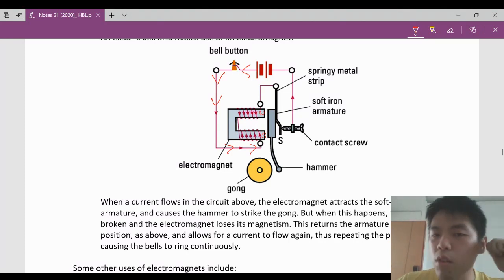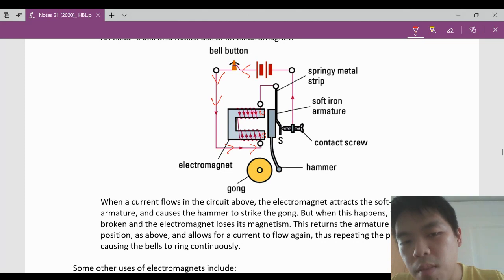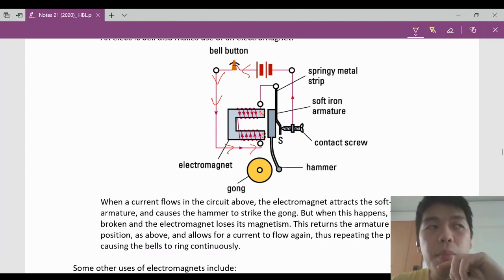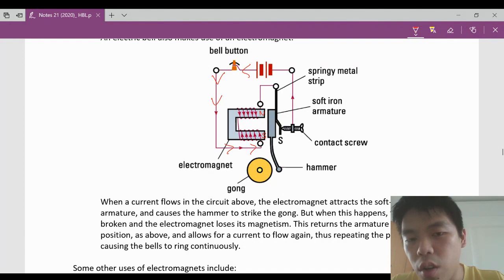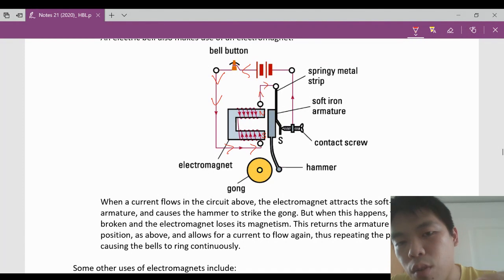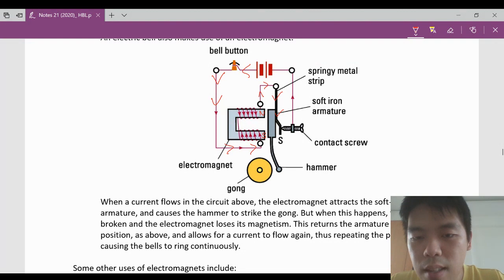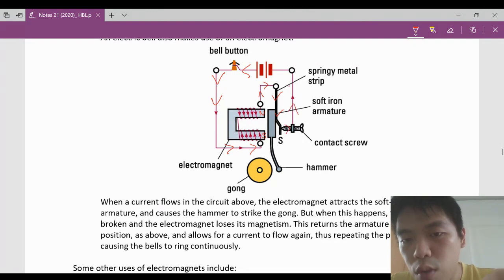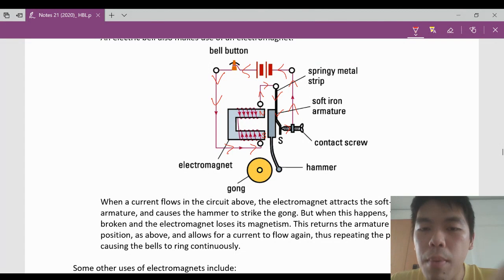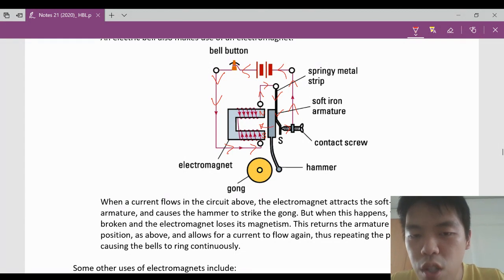Using our right hand grip rule, this will form an electromagnet, because these are like two solenoids. The current will flow through. Since this is magnetized, by right the current is supposed to flow through here and then go back out. But because it gets magnetized, this whole bar will shift here.